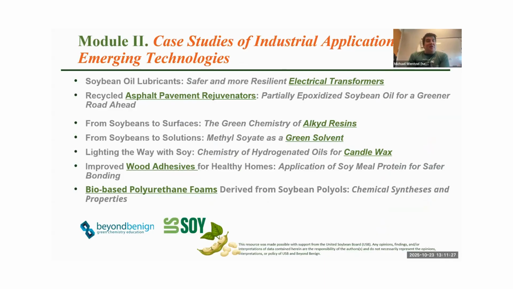Okay. So, different emerging technologies. This is a list of the soybean green chemistry modules we have. There are six of them here, and we will talk through a couple of them. You'll notice we highlight the major aspect of what's going on with each one, as far as wood adhesives, candles, foams, transformations, and asphalts as well.